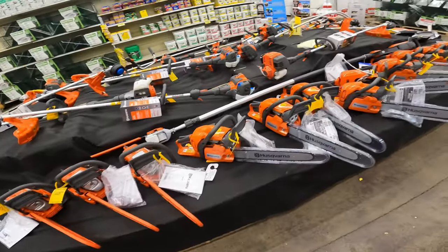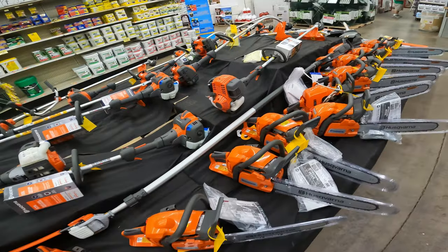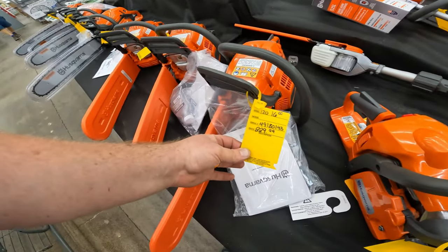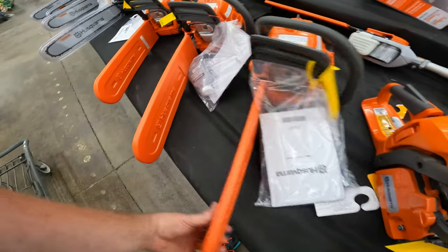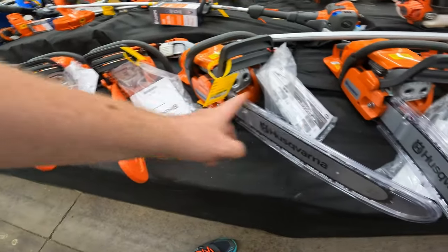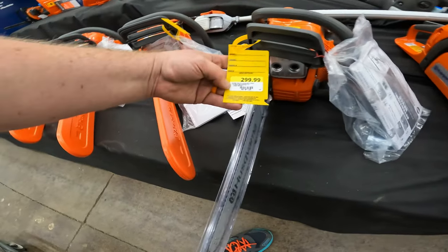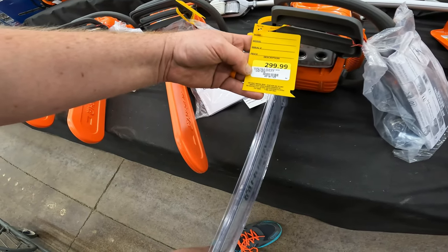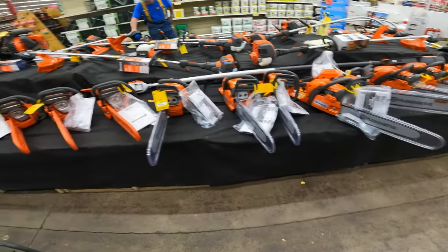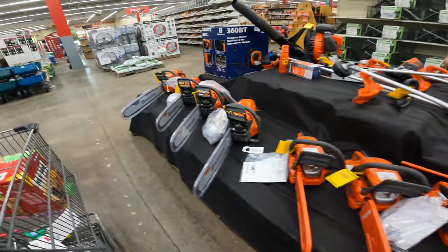They're moving some stuff around. I don't know prices on this stuff — you choose. There was a make one, 2016 is $229. I'm trying to see what this one has — does this one just have the nice case? This is $299 for the 40.9cc — not 41, 40.9. They've got a big selection; they've always had a good selection of it.